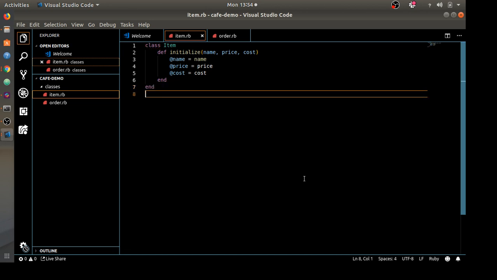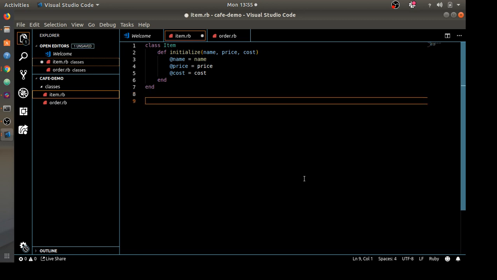Now it isn't clear at this point that we need to expose any of these attributes outside of this class, but we may need to. So we'll leave it for the moment, and then when we define our order class, it will start to become clear if we need to. And that's the approach that I suggest that you take, and not just automatically give everybody access to everything. Wait and see what you need, and then add the access as you need it.